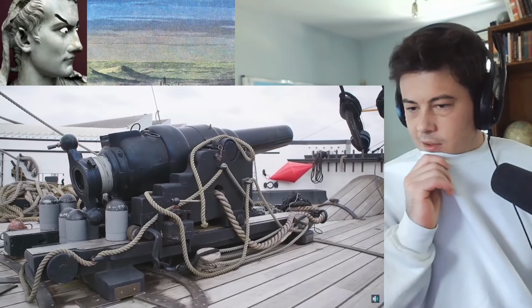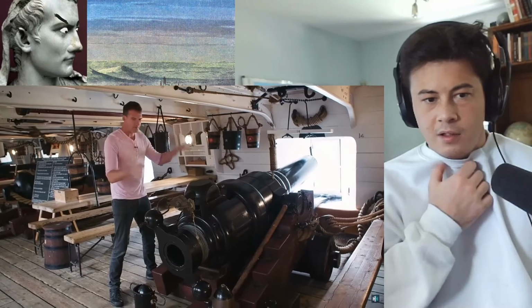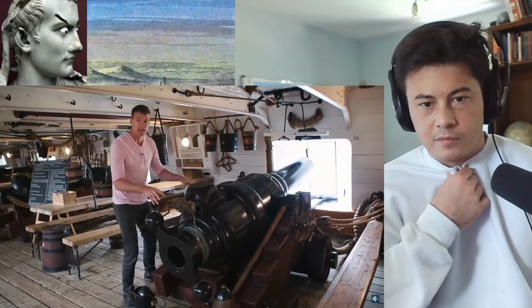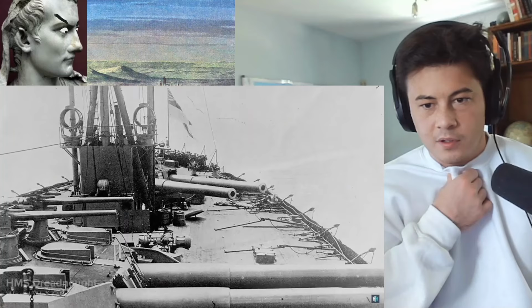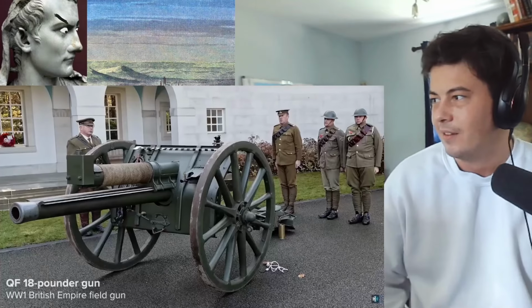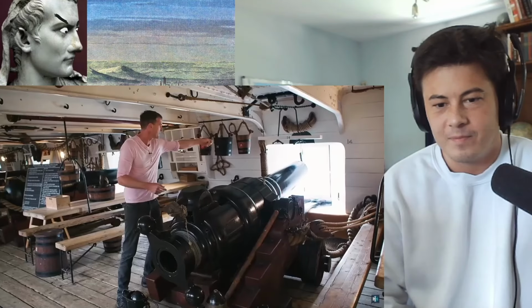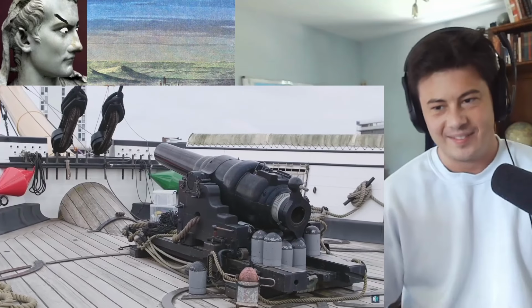It didn't actually work that well when the ship was launched in the 1860s, but it was the start of an extraordinary process of development, of innovation around firepower that would lead from these to the sort of giant guns you see on the battleships of the First World War or behind the trench lines of the First World War, capable of firing projectiles dozens of miles. This is rifled. You put the round in from the breech here rather than stuffing it into the muzzle, like those guns over there. And this represented just a step change from anything that had gone before.